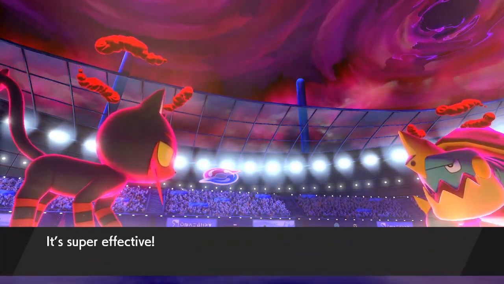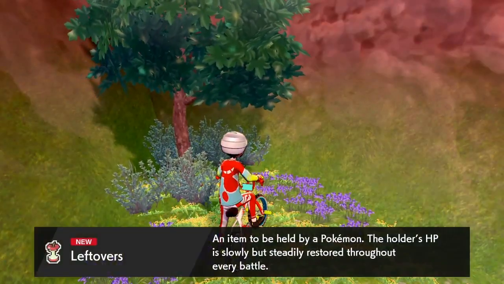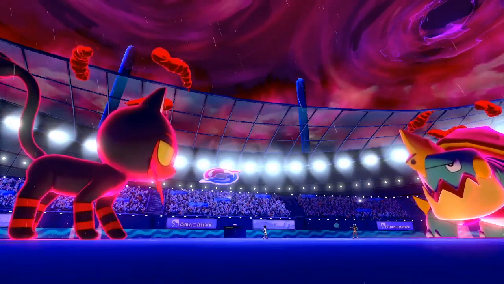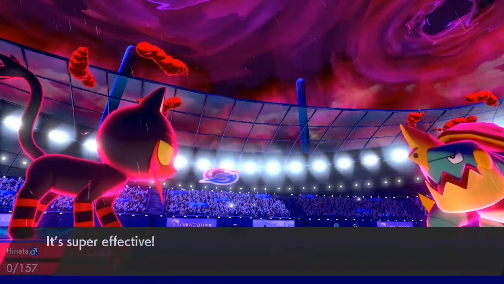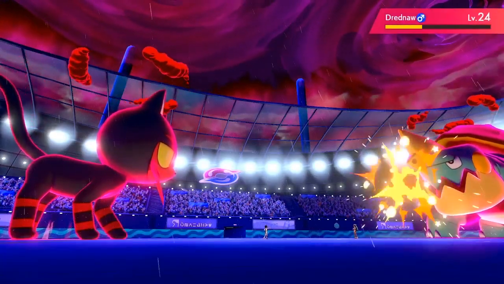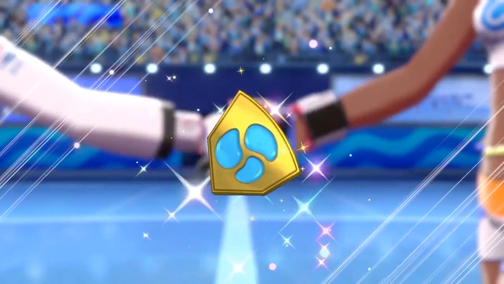This took forever. I started trying to think of some form of strategy, and I made the executive decision of looking up where the Leftovers are on Google and finding them. But even with the Leftovers equipped, Nessa defeats us once again. The only thing we could do was get Hinata to a strong enough level to take down the Drednaw. And finally, at level 47, we're able to beat the Drednaw and get our 2nd gym badge.